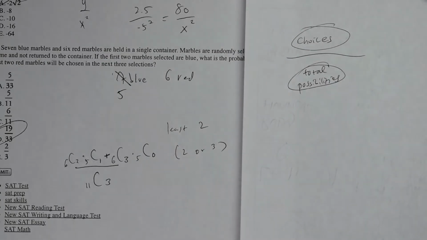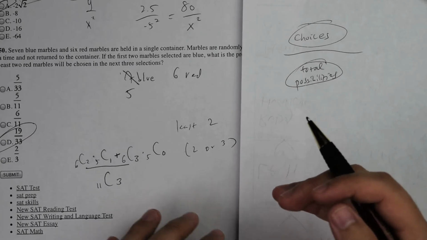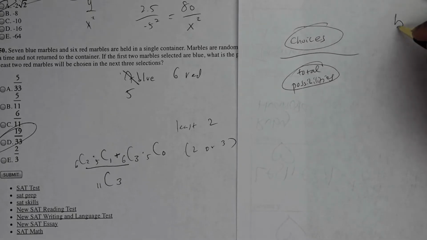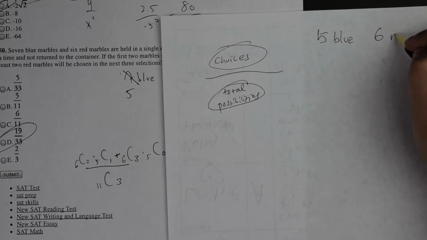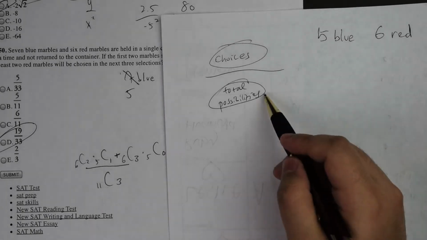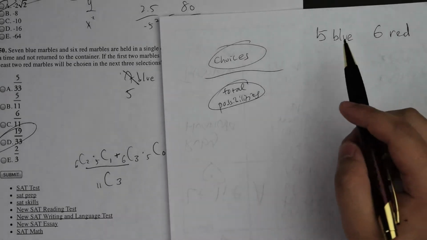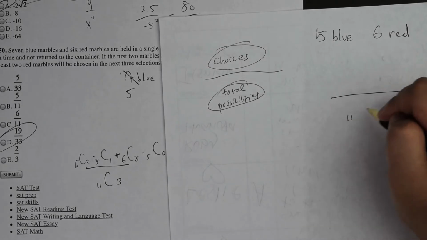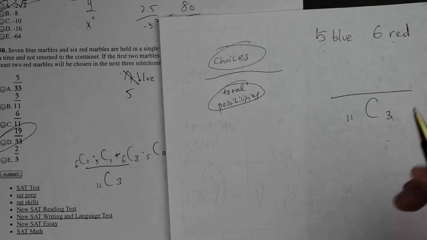And so when we are dealing with this, I want all the possibilities of me getting the red marbles that are coming out of this total bag, and be aware that this is in the context of 5 blue and 6 red, okay? Before I do so, I want to understand my total possibilities. Based on these 11 marbles, I'm trying to choose 3. That's my end goal. That's why on the bottom I wrote 11C3, because amongst these total of 11 marbles, I'm choosing 3 of them. So that's my total possibilities.